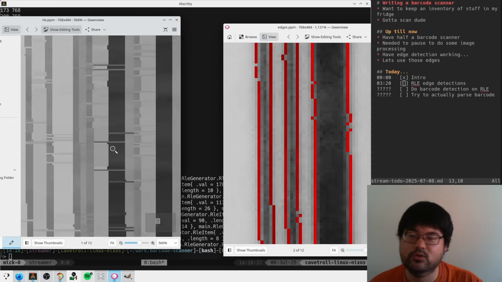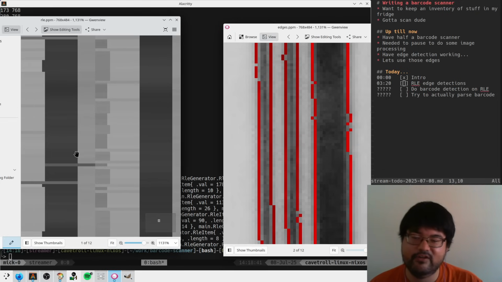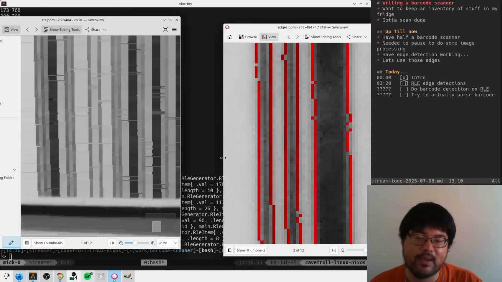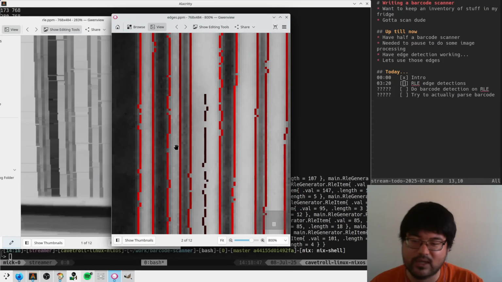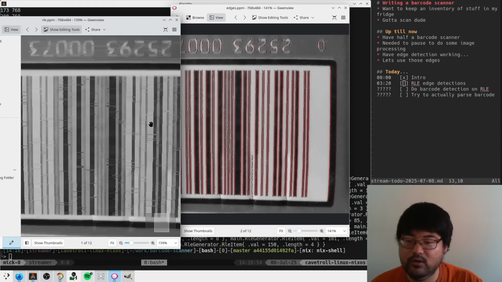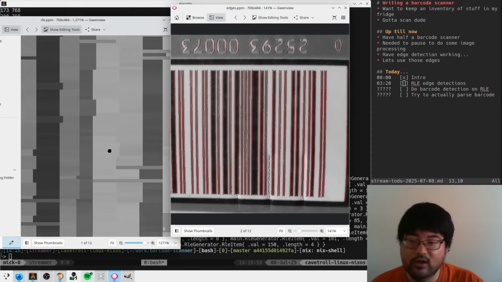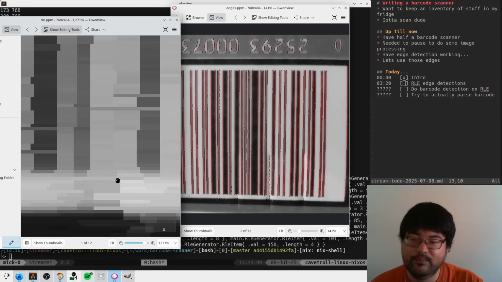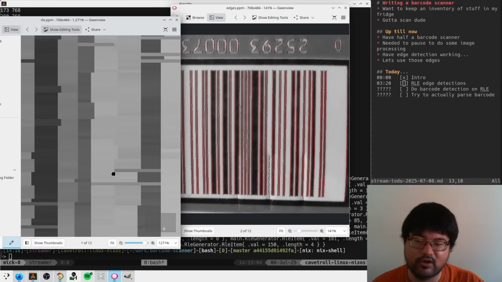Because maybe our barcode scanner looks for transitions of dark to bright. Oh, but there are some edges that are false edges, right? There's stuff like this that we have to account for. Where is it? It's here somewhere. It's like dark, dark, dark, dark, light, dark, light. There's an edge here where we need to know that the difference is small enough to ignore.